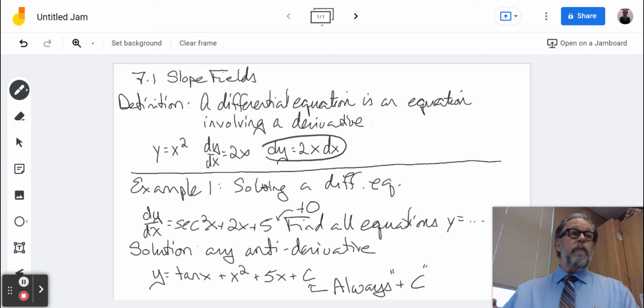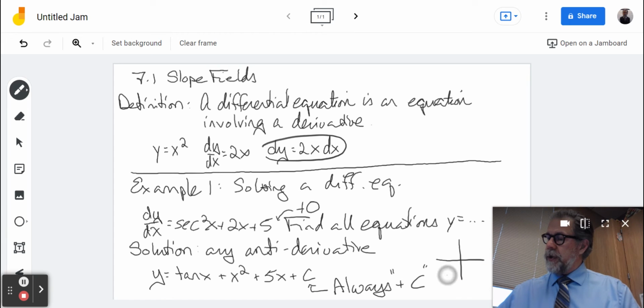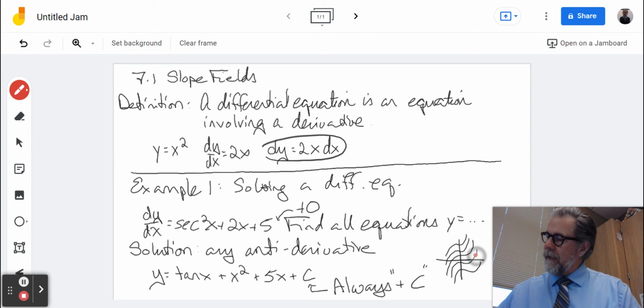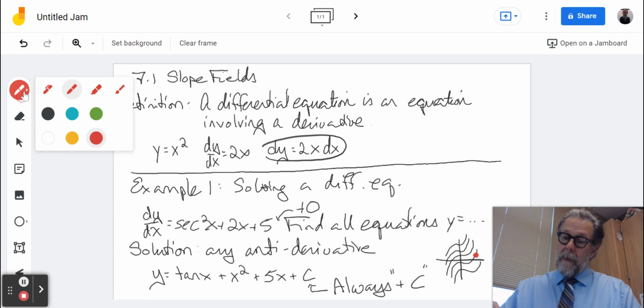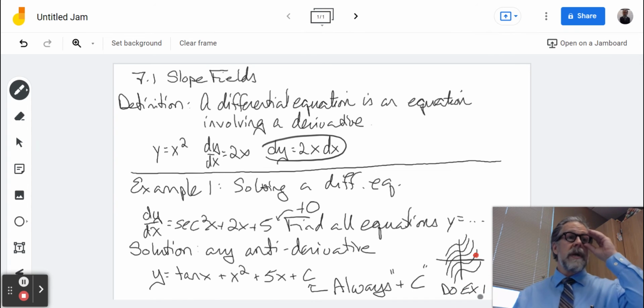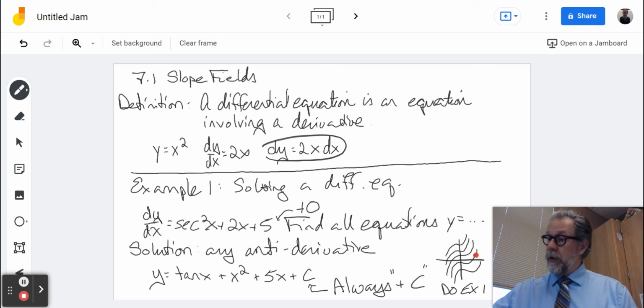All right, unique solutions. Here's the problem with unique solutions. Notice that each of these functions will have the same derivative. If you want to find the value of c, you have to be given some point on the graph, which then says, aha, it has to be the one that goes through that point. We will come back and talk about that later. In the meantime, my students, go ahead and do exercise 1 out of the textbook, and we'll come back with example 2.